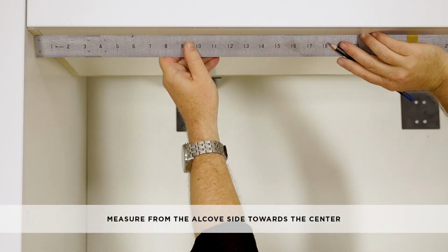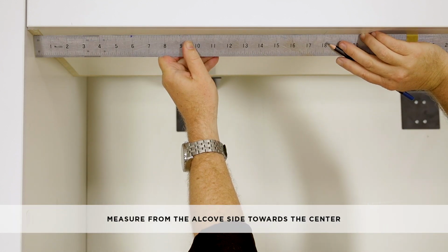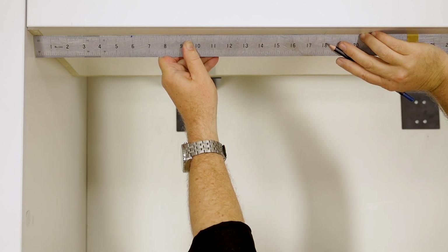To attach the central spacer to the cabinetry, measure from the alcove side towards the centre. The spacer must be attached between the first and second appliances. The location for attaching the spacer to the alcove ceiling depends on the appliance model.